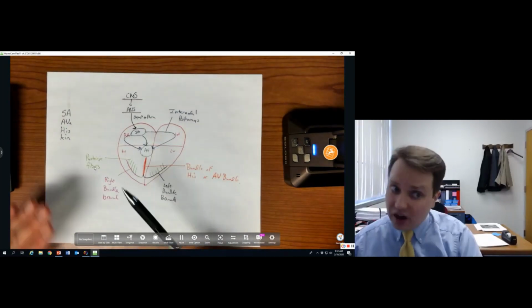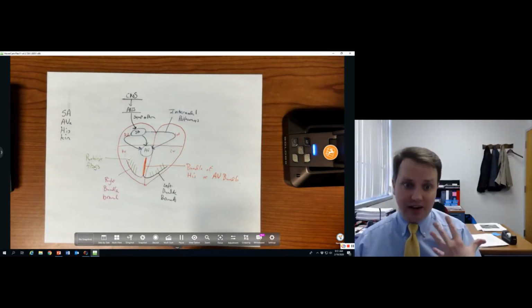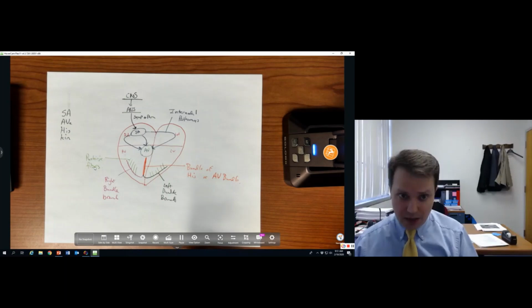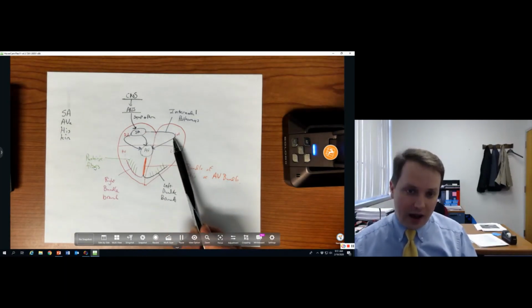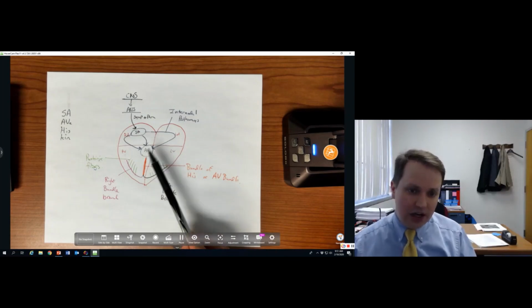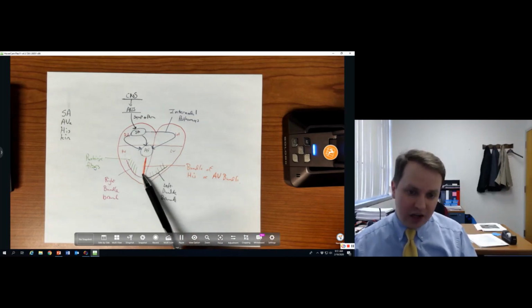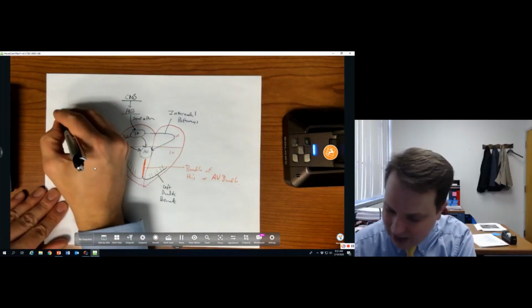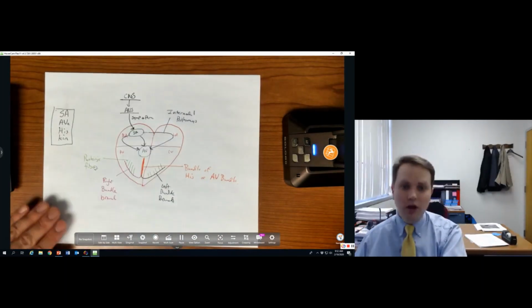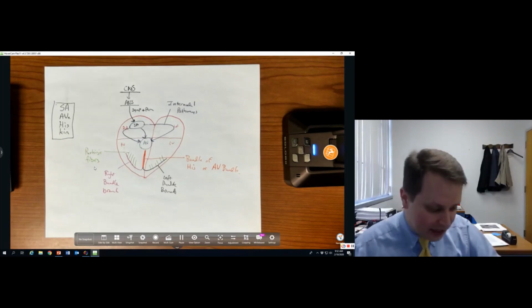This at least gets you most of it in the way. This isn't everything, okay, but it is at least a good way to get it generally in order, so you know the order of sequence for the signals to go through. We are going to start with the SA node, go through the internodal pathways to the AV node, down to the bundle of His, to each of the bundle branches, right and left bundle branch, to the Purkinje Fibers. Now this gets most of it, but not all of it for save his kin. Okay, but it is helpful nonetheless to have something like that.